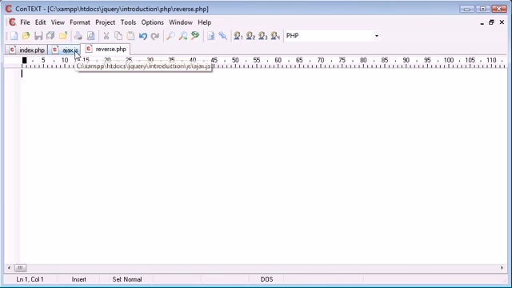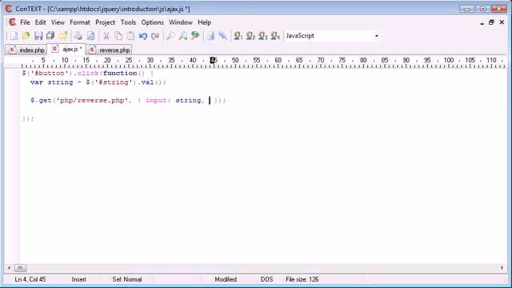if we needed to supply additional parameters, we could say input to string 2, something like that. So you'll comma separate every single value that you include. The third parameter is a callback function, which in this case is extremely important. Now after we've sent the data to this php/reverse.php file, we want to be able to return the data that's sent back from reverse.php. And in this case, we're reversing the string using the strrev function in PHP.